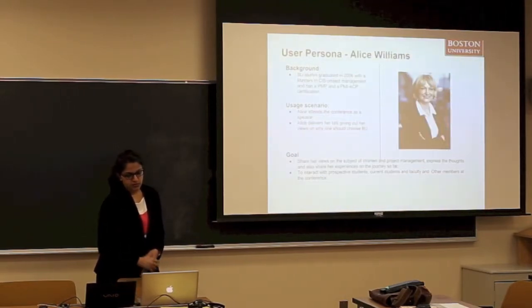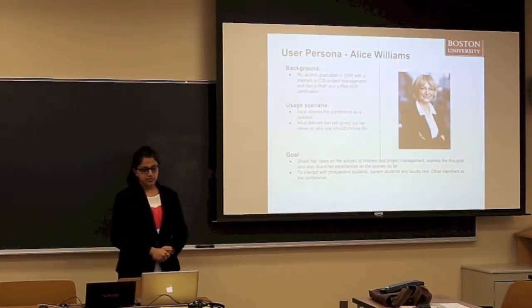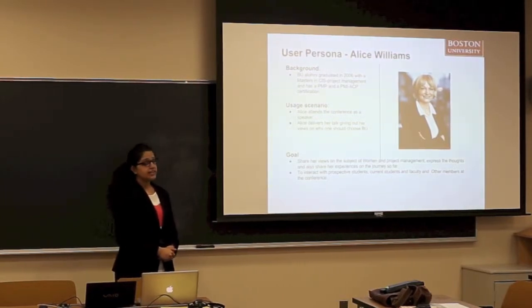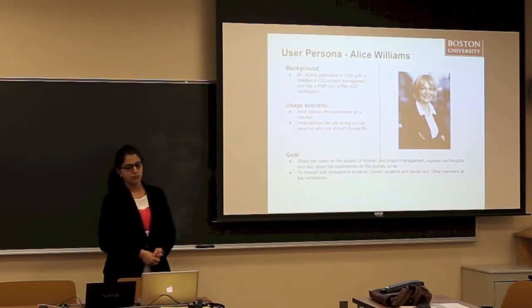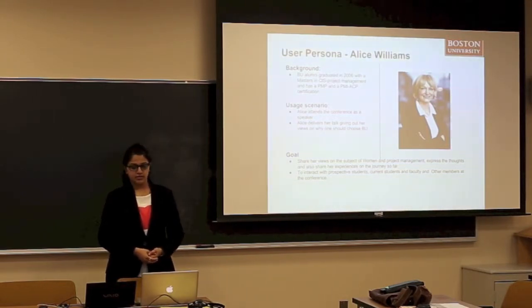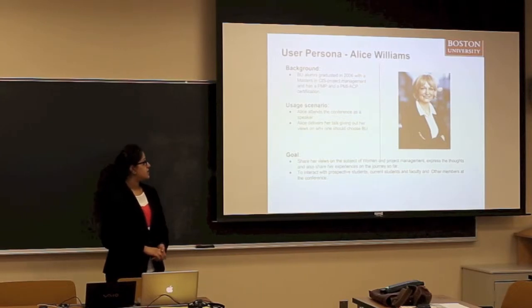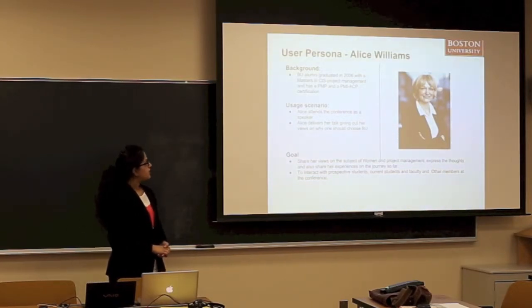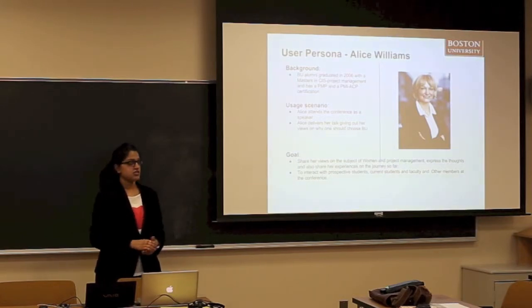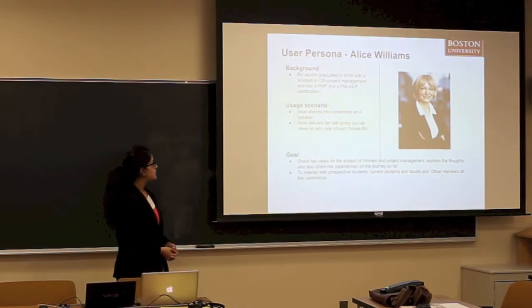The second user persona is Alice Williams. Unlike Samantha, she's more experienced in the field of project management. She's a BU alumni, graduated in the year 2006, and she's also a PMP and PMI-ACP, so she has certifications as well. She is attending the conference as a speaker. She is a potential speaker at the conference.